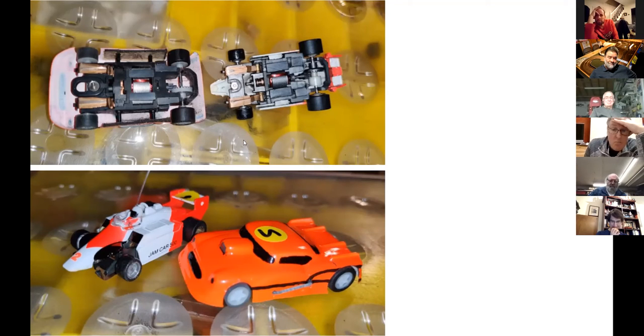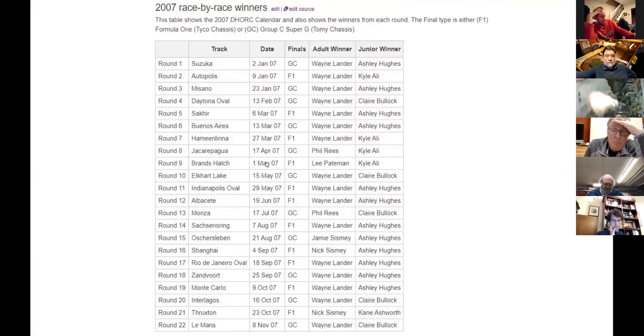And then there was a choice of basically two body shells, if I'm not mistaken, for the 440X2, wasn't there, Steve? This is one of them. And I believe that might be an IndyCar shell. But there was that, and there was basically one other. You could run with any Lexan body you liked. And this is the 2007. Lexan bodies with injection molded bodies? Yes. Well, you see, wow.